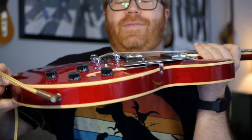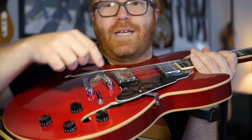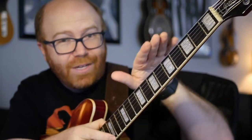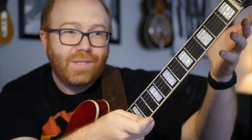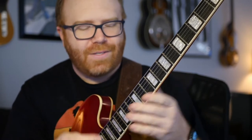And the way you fix this, you just raise or lower these screws right here, and that's going to change your height. You want to check the neck. You want to see how straight it is. Look down it. If it bows away from the strings, you want to tighten it. If it's bowing toward the strings, you want to loosen it, and you want just a little bit of neck relief to give you the best action.